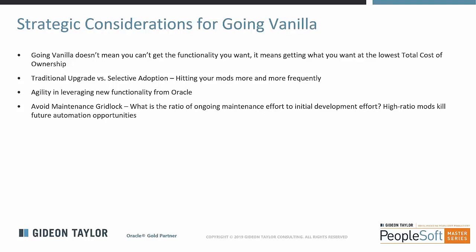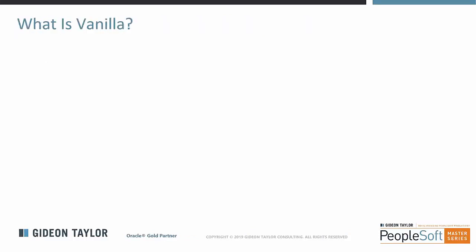So if you're going to tie up your technical people reapplying the customizations you already have, they're not going to be able to make new ones for you. But if you can make them easier to reapply and to maintain by doing them through vanilla-friendly strategies like these, you can get more custom behavior and more automation. So we want to maximize the value and minimize maintenance. That's one of the main reasons to go vanilla.